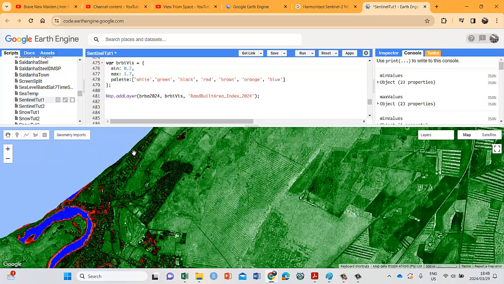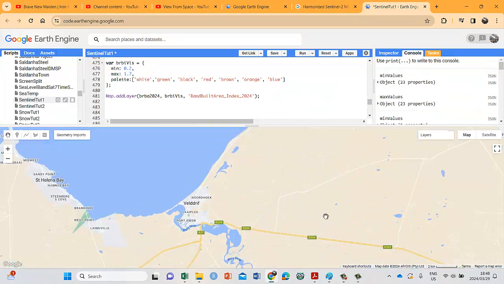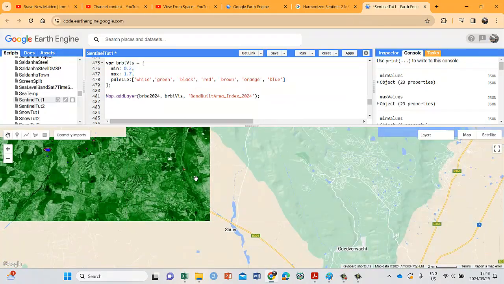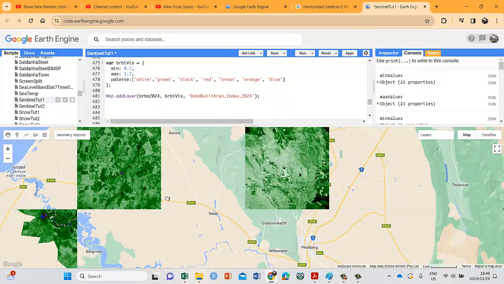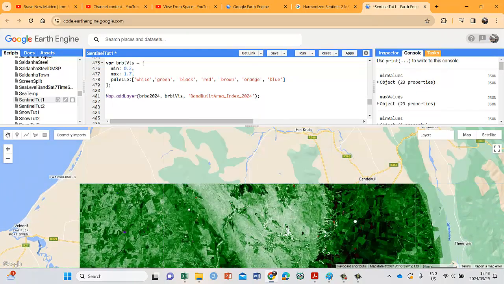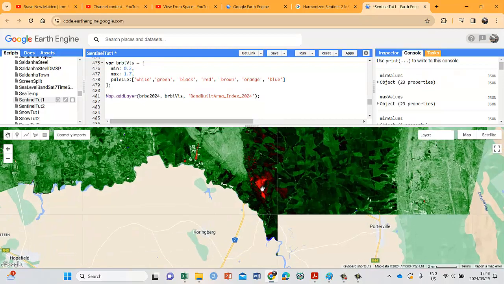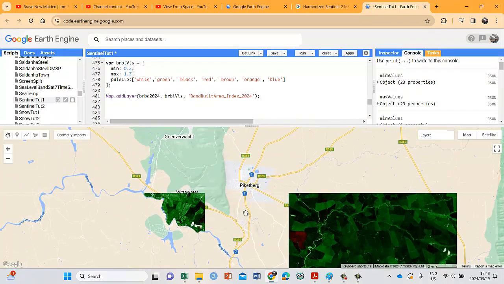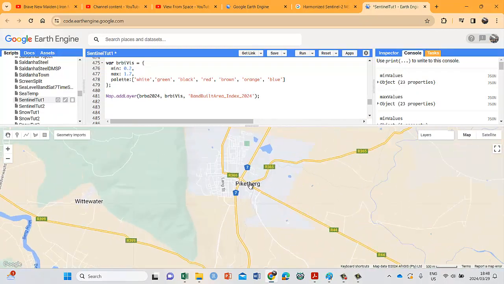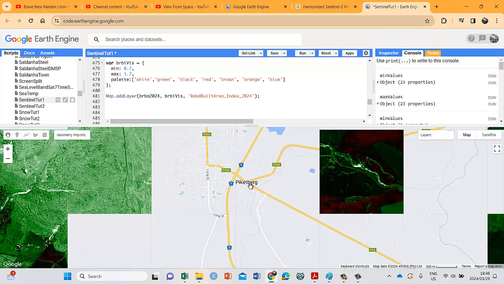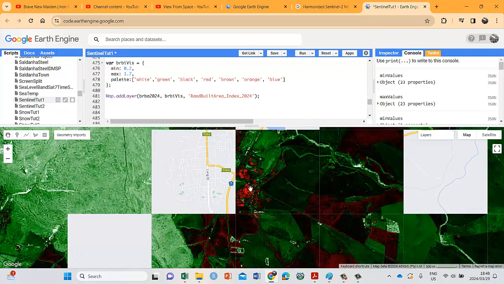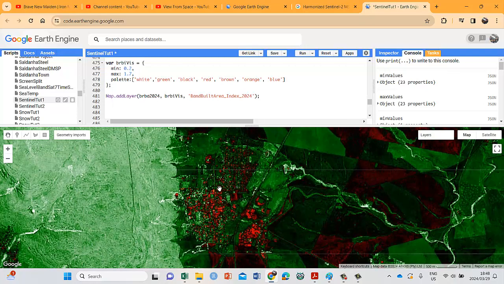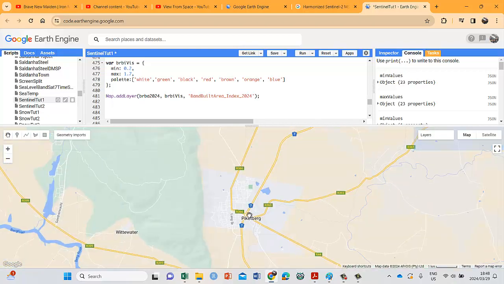Now the black is, so if we swap the red and the black, okay, but again this is black. So if we swap the two, this all becomes red. However, you can see this urban area here is still red.